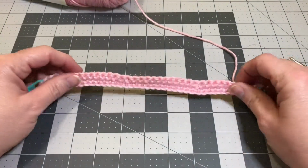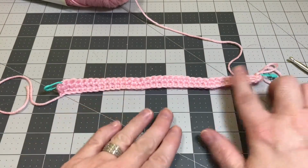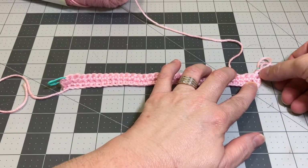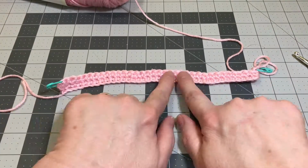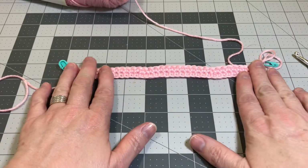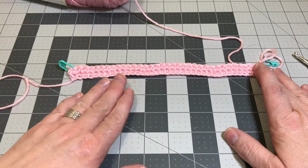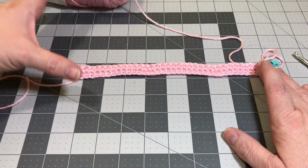Okay, let's talk about the length and the width of your project. Now this foundation chain was 38 chains, and then the last chain, that 38th chain, is actually your side post here. So you have 37 foundation chains, 37 single crochets in row 1 and row 2. This measures out to 9 inches long. Okay, so you're going to make a square. So you're going to keep crocheting rows until you get 9 inches tall.